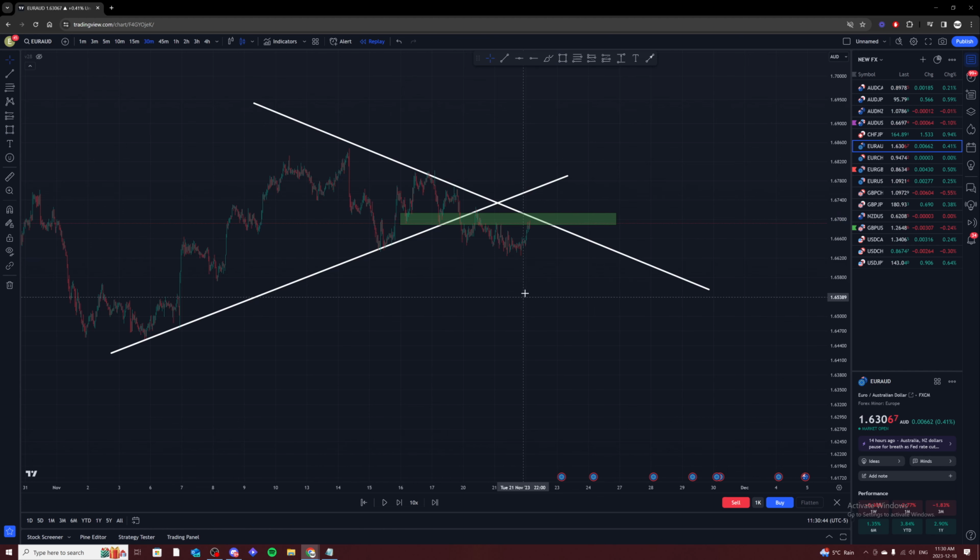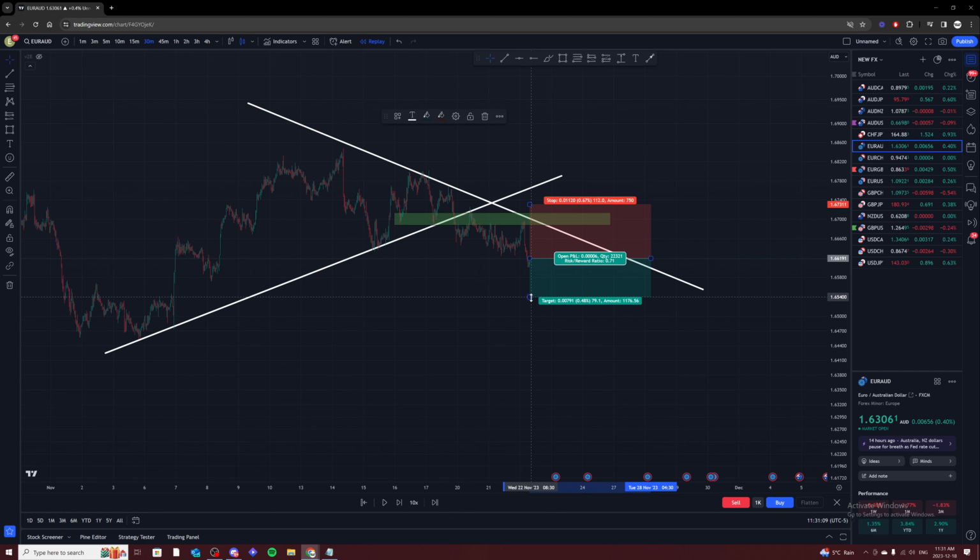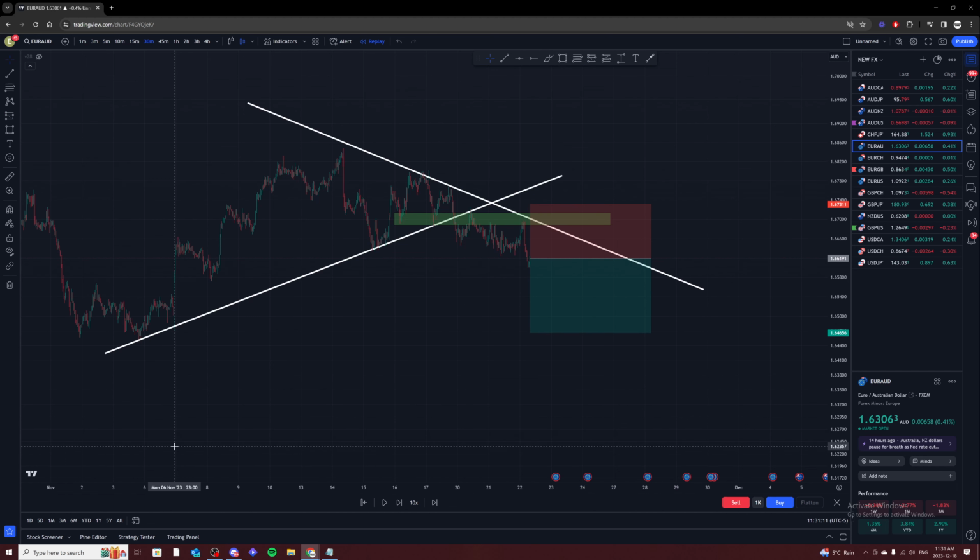So what we want to see here is the price reject off of these areas right over here on our charts, and we see just that. This gives us confidence that the price is going to establish a new trend, and most likely a downtrend. So what do we do here? We can again take another short position, our stop loss above the last resistance slash supply level. And over here, we're going to target the lows that we had previously.